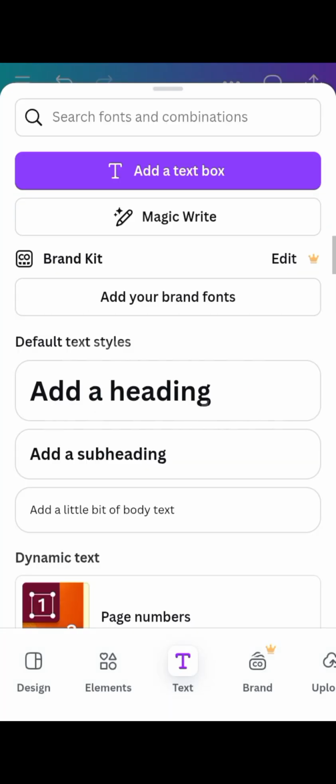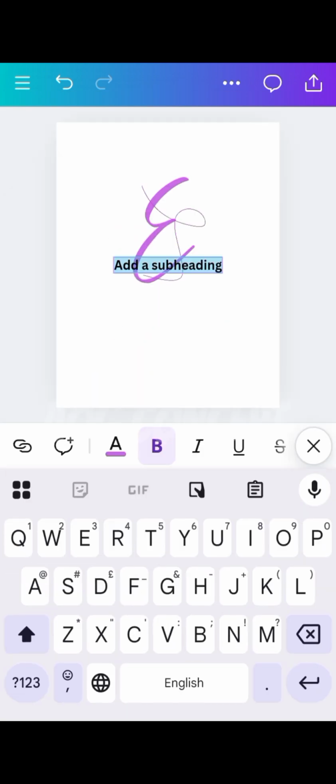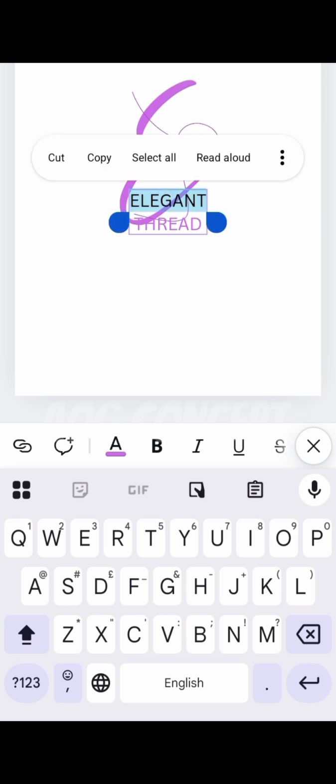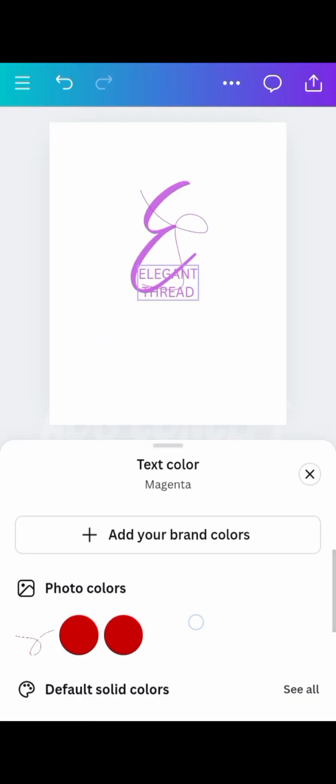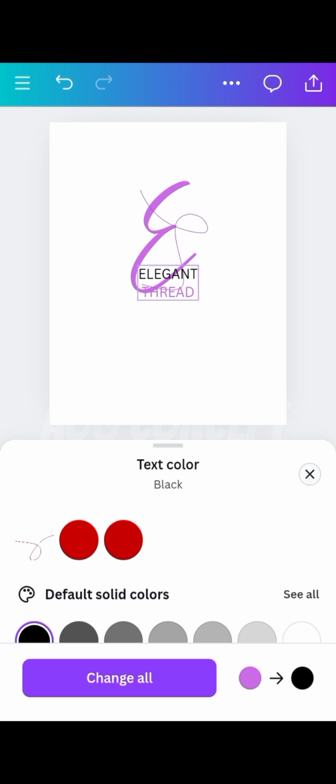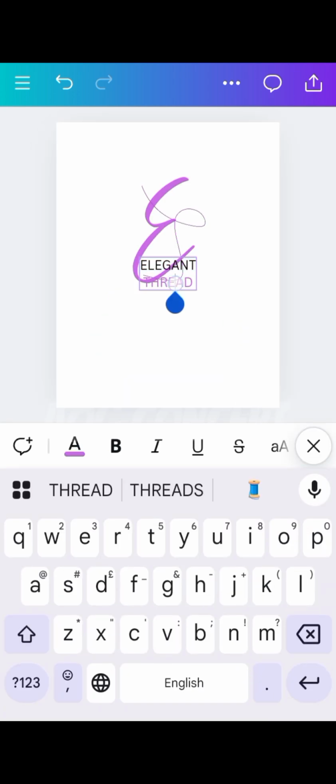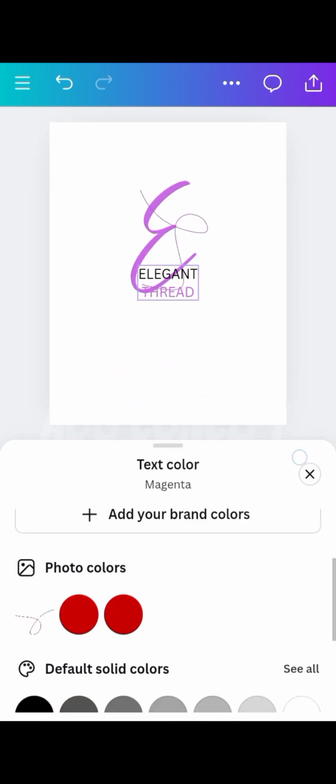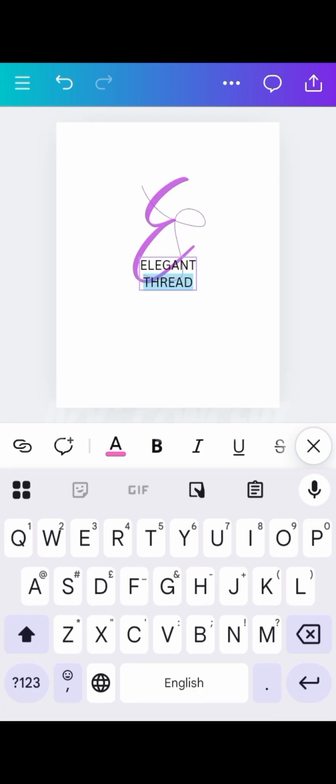It's a subheading. Elegant Trend. I'll also make it all block. Elegant, Trend. So Trend should be at the bottom. Then we can give Elegant the color black. Remember, we are still going to name the brand color itself. Then we can give Trend the color I intend to use, which is this, just to make sure that it's 3 colors.